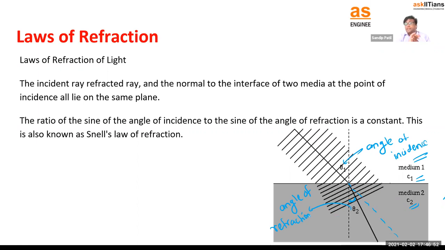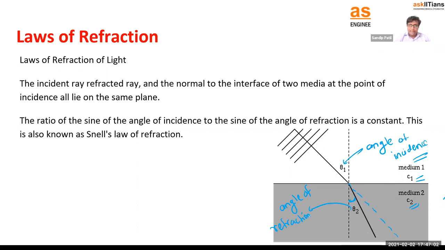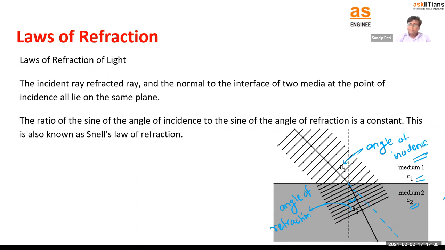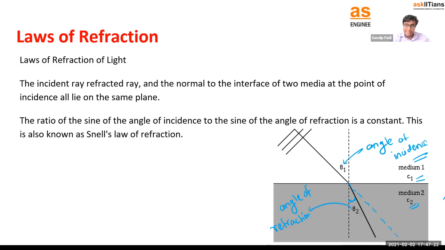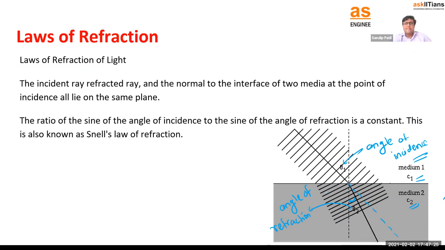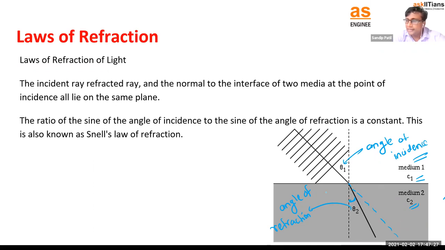So refraction, similar to reflection, has some laws, right? If you do remember, there were two laws for reflection. We said that the incident ray, the reflected ray, and the normal lie in the same plane. This was the first law. And the second law was that the angle of incidence and the angle of reflection are both the same, right? Now, can I say that those angles are the same in this case? No, obviously not, right? You can see the angle of refraction, theta 2 here, or r, is now less than theta 1.